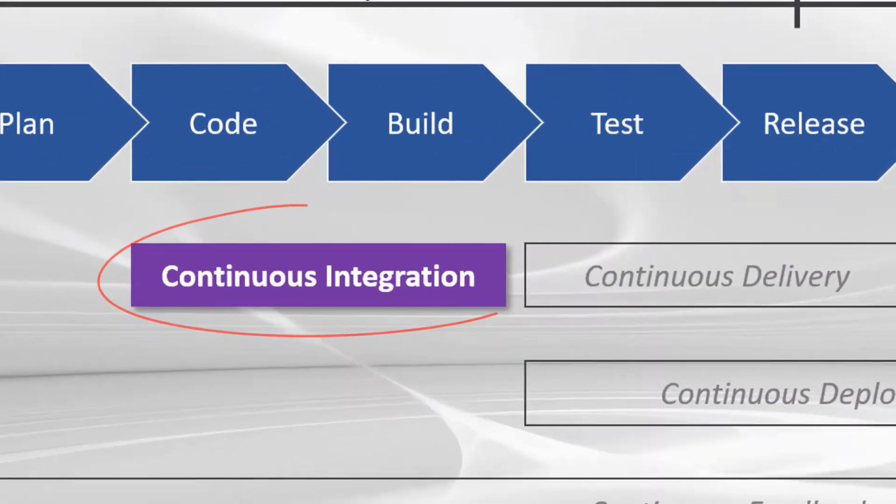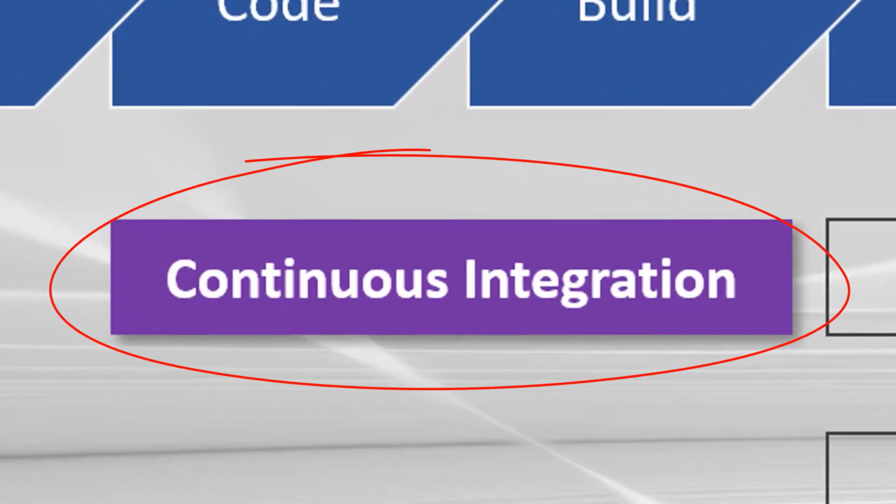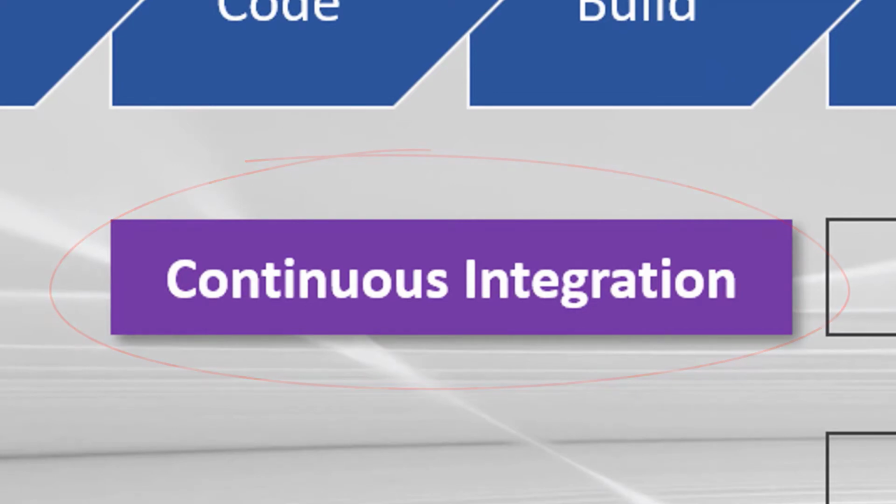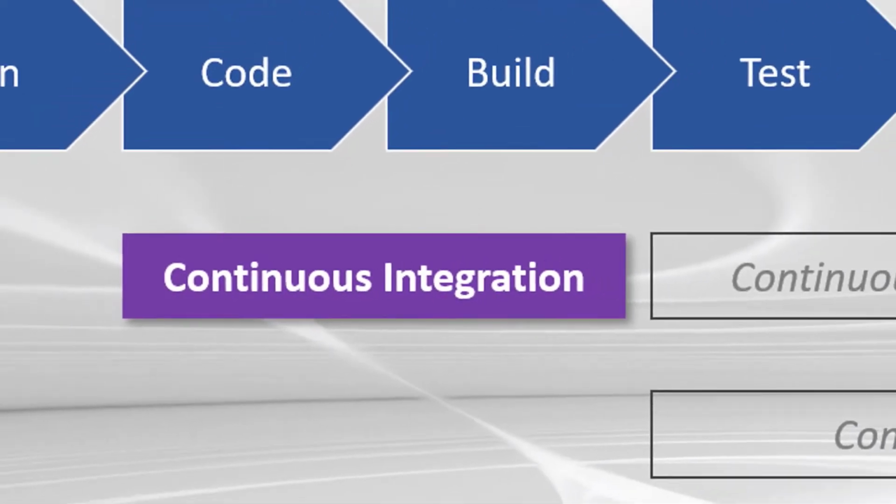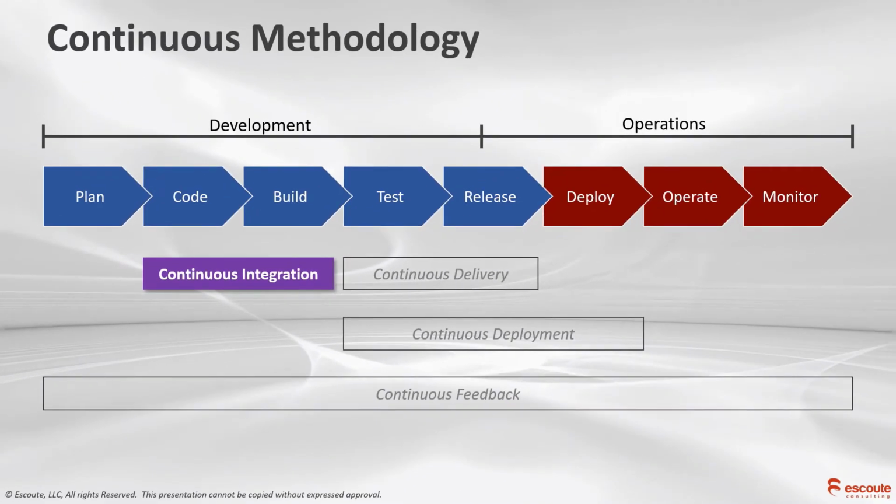I'll start with continuous integration, which refers to the practice of automating the application build and testing processes. After developers create or update code, they commit their changes to a source code repository. Now, this launches an automated build and testing operation that validates the code whenever the changes are checked into the repository. One of the biggest difficulties in coordinating a software development team is managing the collaboration of many developers, often in remote locations, on a single code base. This shared code repository is key to solving this problem.